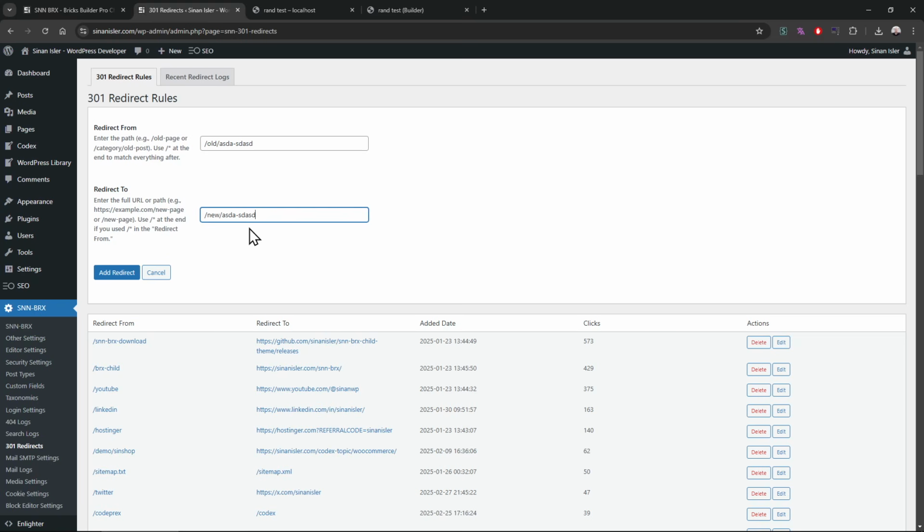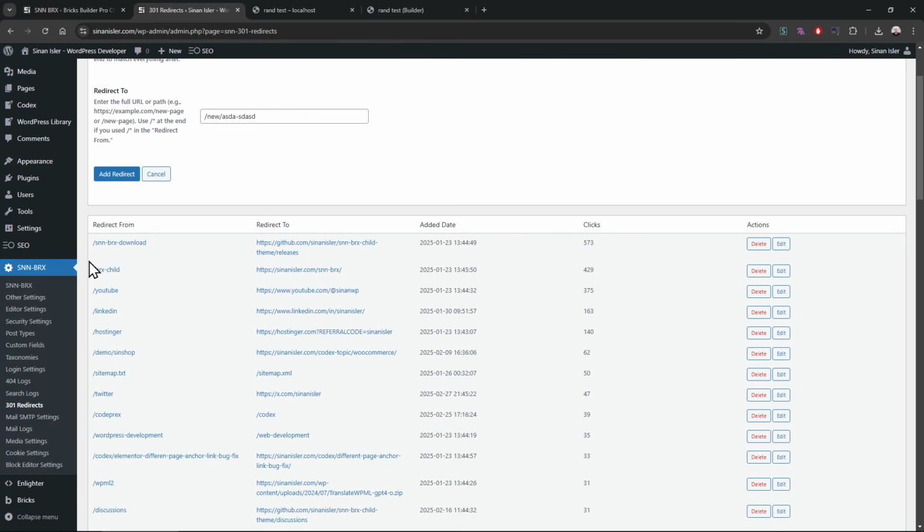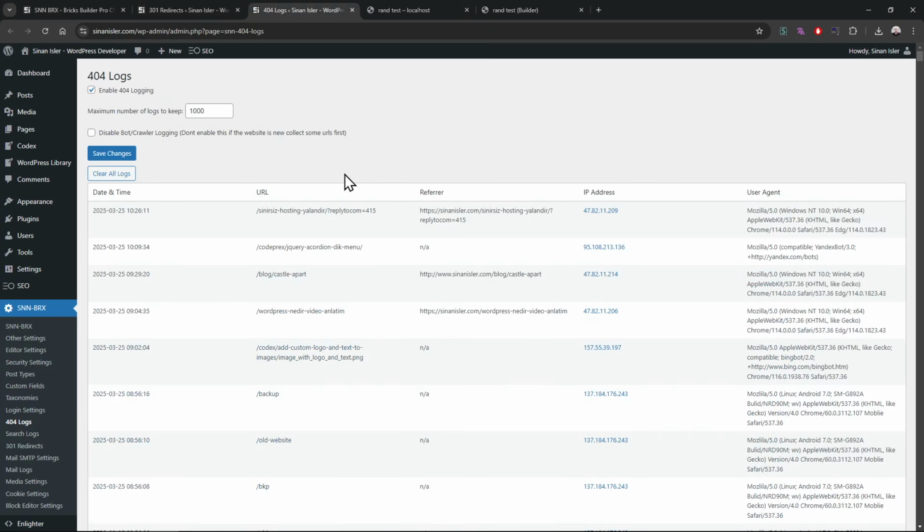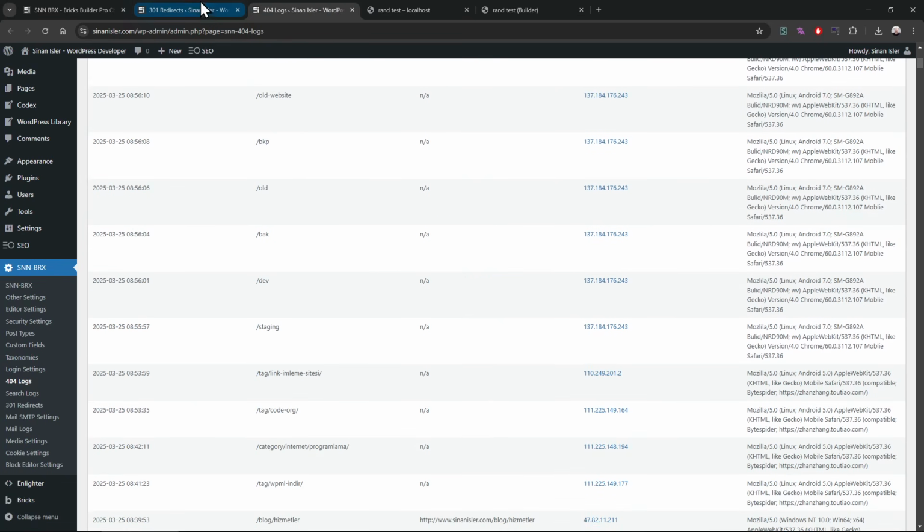It is a really big feature, especially for me. I use 301 all the time, and you need this feature in almost all client projects, honestly, because you may want to delete a page or change the page URL, and the moment you make that change, you have to redirect it, or you will start to have tons of 404 logs because the bot starts to look at that. It will search that old URL.